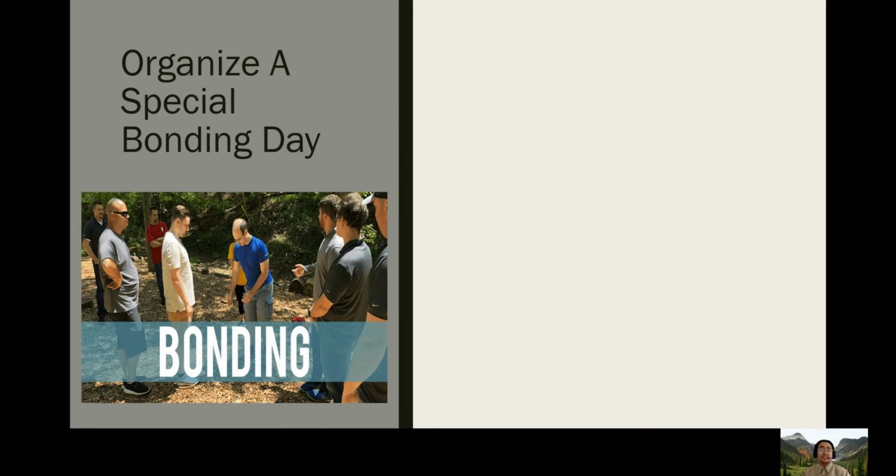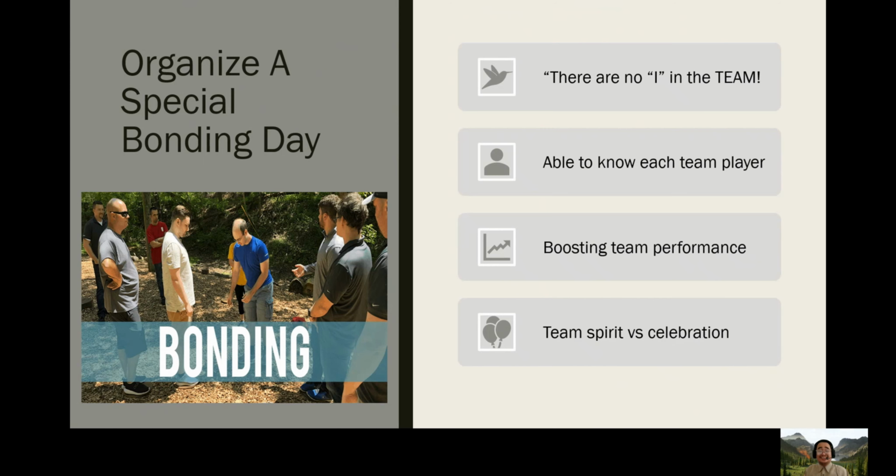Why do we need to organize a special bonding day? It is because, first of all, stick to the idea that there is no I in the team. So basically, we need to help everyone be included inside our team execution, and we will also be able to know every team player throughout the bonding, and this will help boost the team performance of an organization. Last but not least, there are similarities between team spirit and celebration.